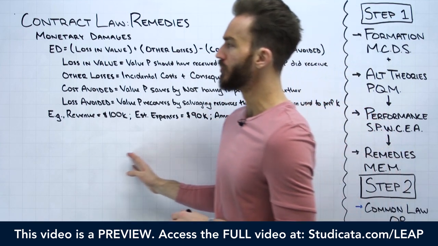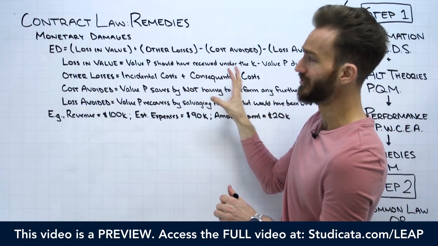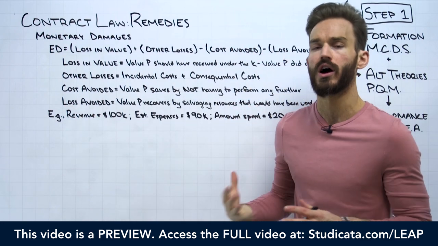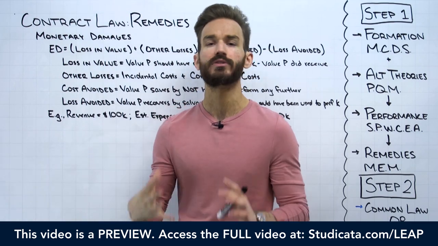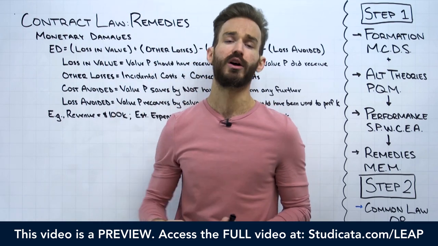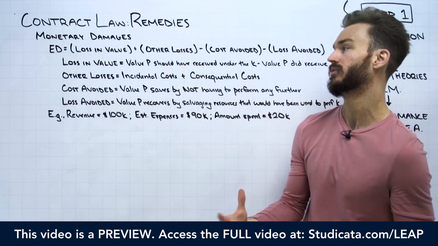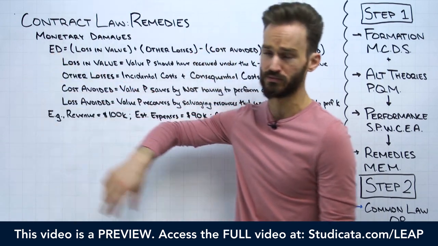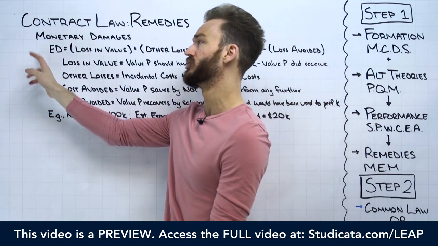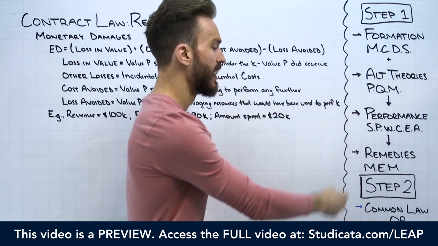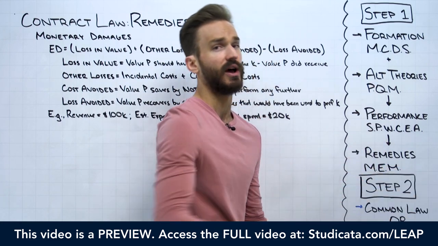We really want to focus on monetary damages, expectation damages, and reliance damages, because that's where most of your points on a contract law fact pattern are going to come from. In contract law, if you find there's a breach of contract, just your typical breach of contract action, the default remedy available is expectation damages. We go to monetary damages and calculate expectation damages. In contract law, you can think about this as MIM: monetary damages, equitable relief, and mitigation of damages.